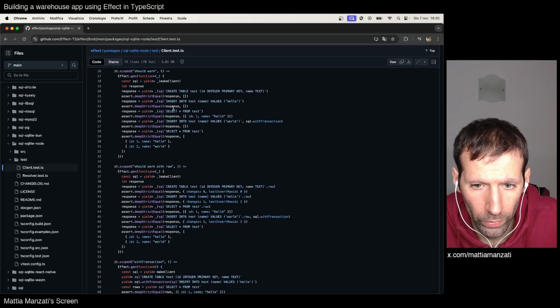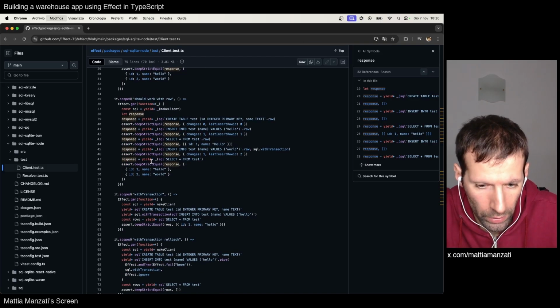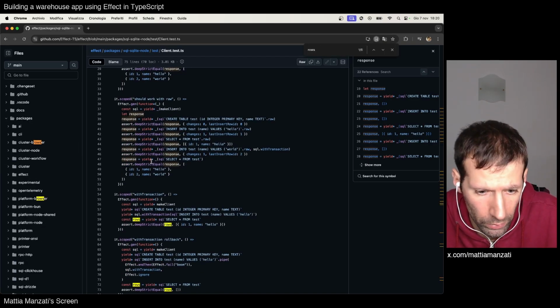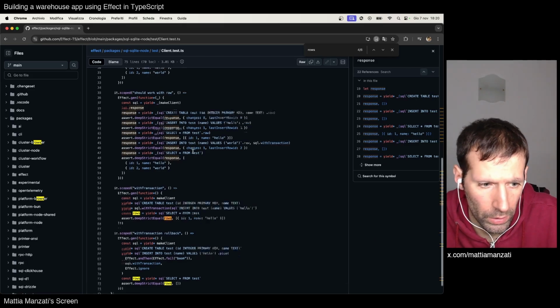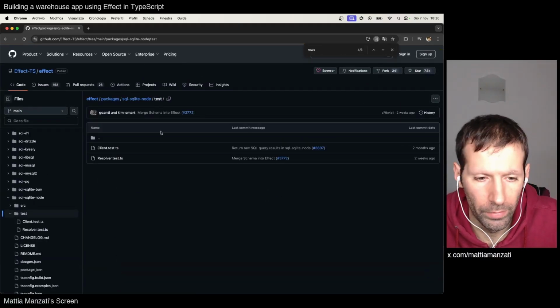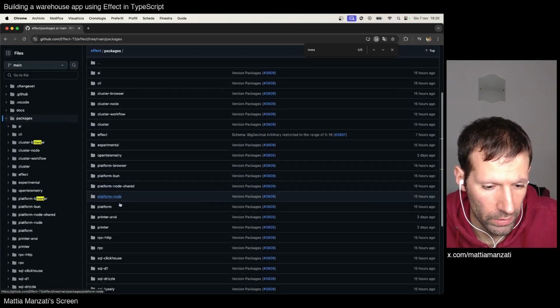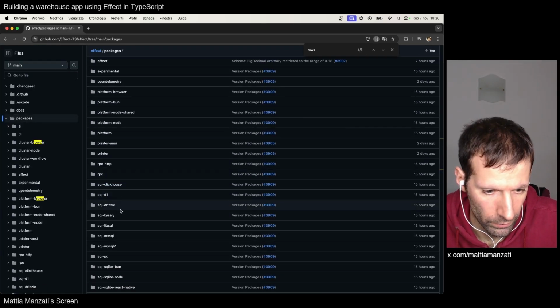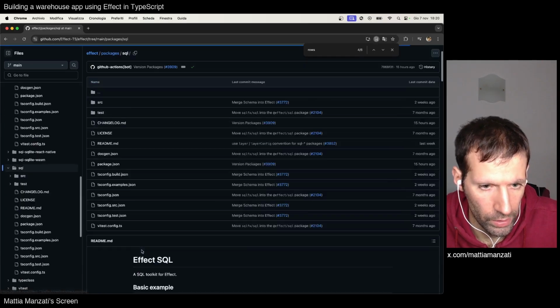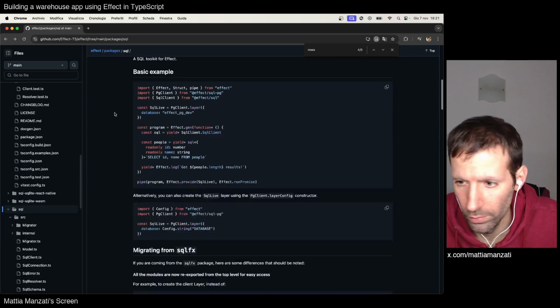Inserting, that's just SQL rows, maybe. Let me see. Is there a way to tell the number of affected rows? Packages, SQL, src. Oh, maybe.